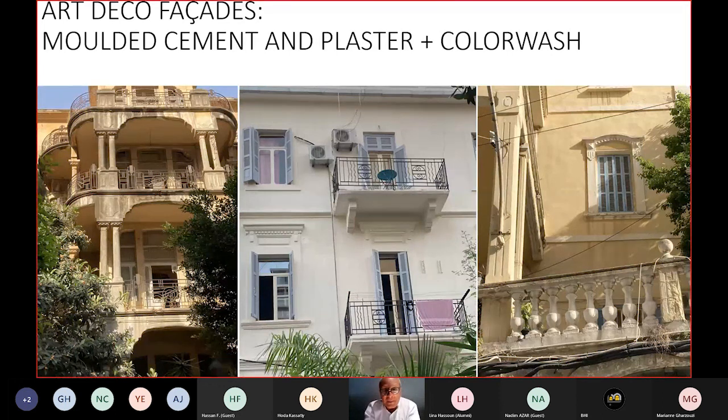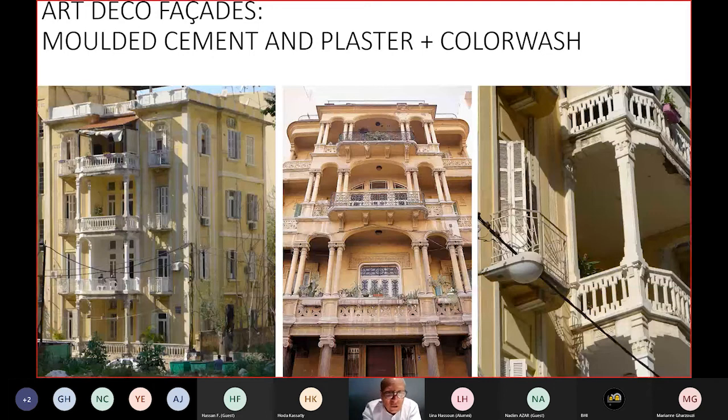So again, other examples of these Art Deco facades: molded cement and plaster and color wash. As you can see on all these pictures, the molded elements are sometimes very elaborate. On the central picture, for instance, you see this building with Ionic columns. Of course, it's totally classical, inspired, again, by the Beaux-Arts.